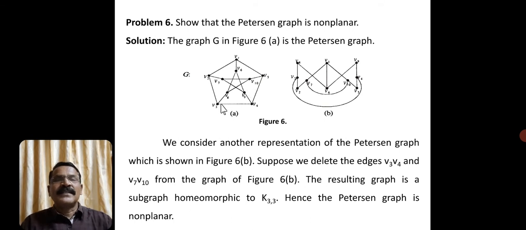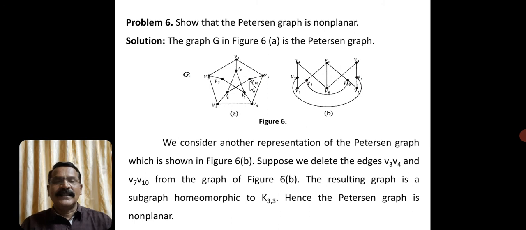Means if this is the cycle C5, and I ask you to draw its complement, the cycle C5 is self-complementary. If I ask you to draw the complement of C5, you will get this kind of graph. So outside one C5, inside another C5, but this C5 is the complement of the C5 type. Then join the vertices on the border. So the resulting graph is called a Petersen graph.